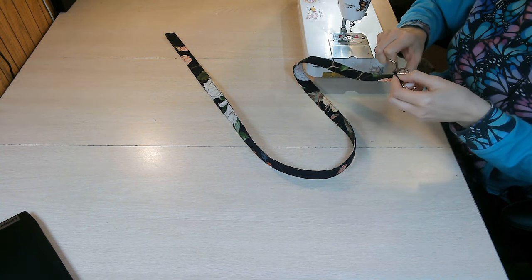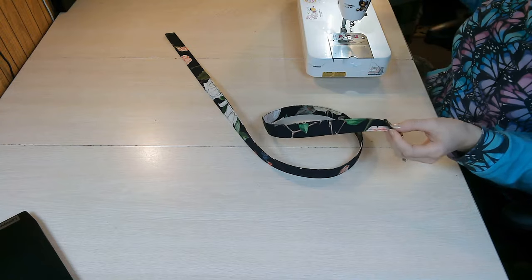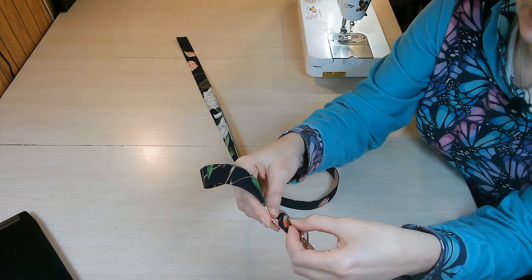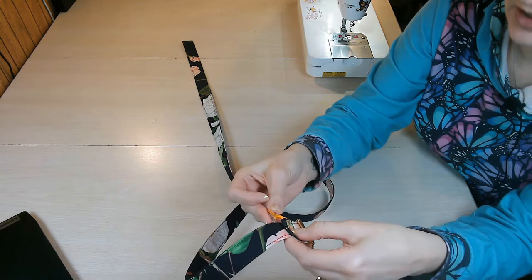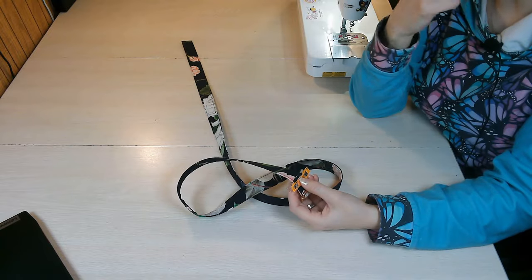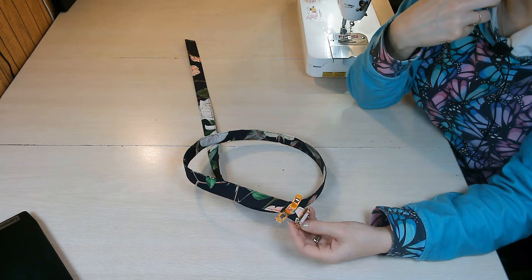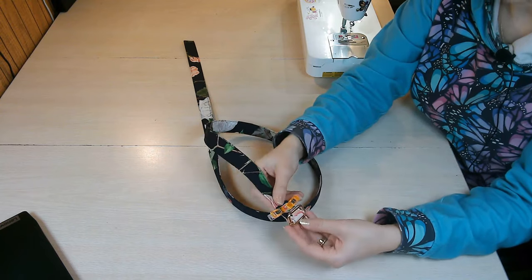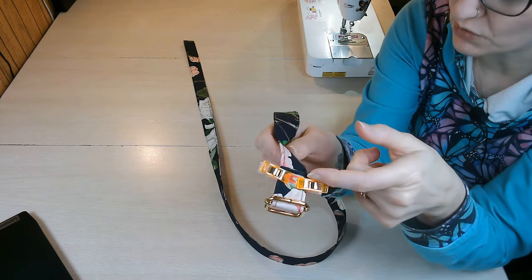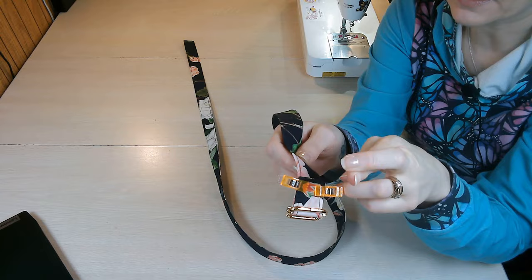Now I am going to use rivets to attach these. So what I'm going to do is I'm just going to place some clips for now, and I will attach them with rivets after. So I'm going to wait until later when I may need to add more rivets to the bag, so I don't have to change out my dies on my tabletop press a few times. So if you don't have rivets, what you can do is you can sew here along this edge. You can sew a box and then sew an X inside the box here, and that'll help reinforce it.